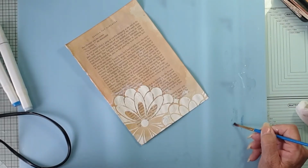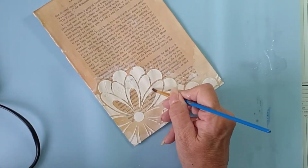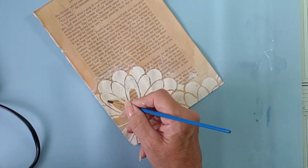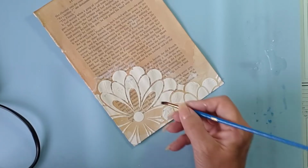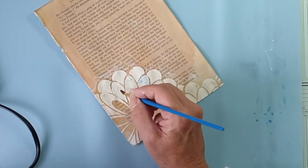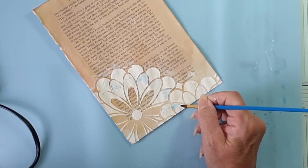Alright, so we'll take a bit of this. I'm just doing the forefront leaves. And I mean, you can do it as a pattern. You don't have to do these perfect. It doesn't really matter, does it? And then we'll put the blue on the middle ones. And we'll put the blue on this one.